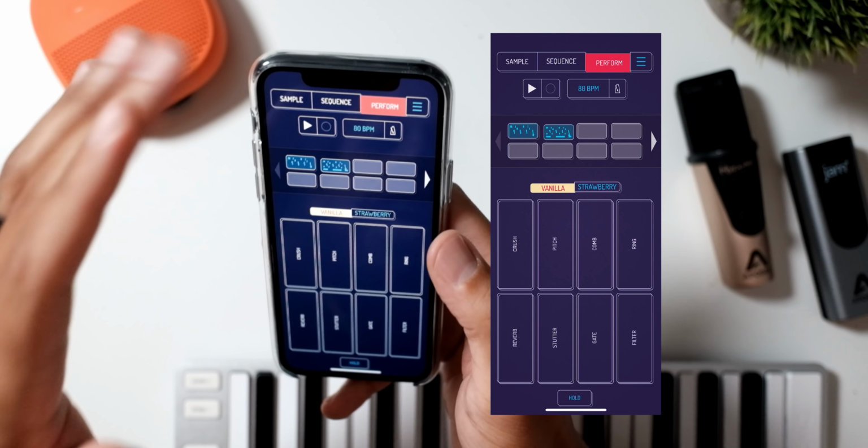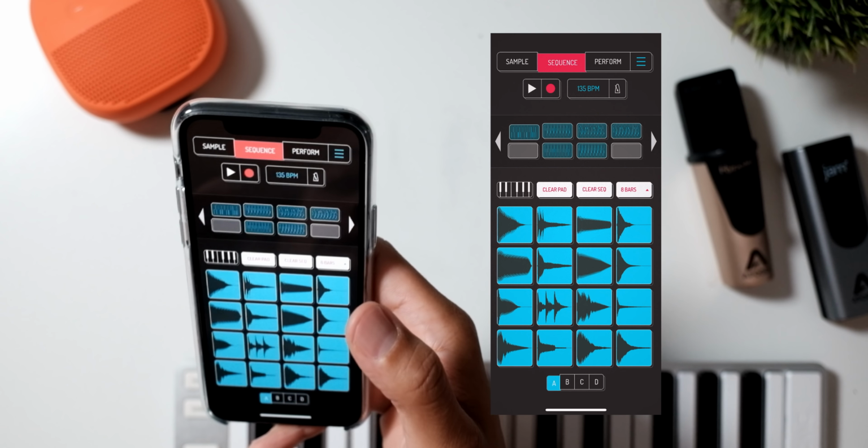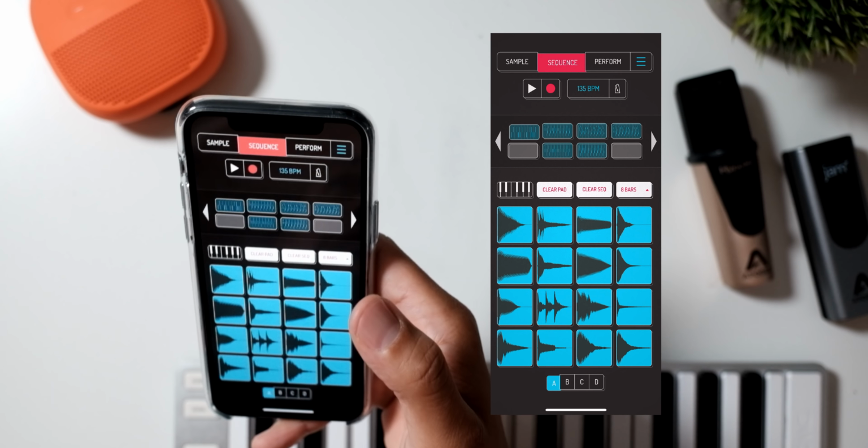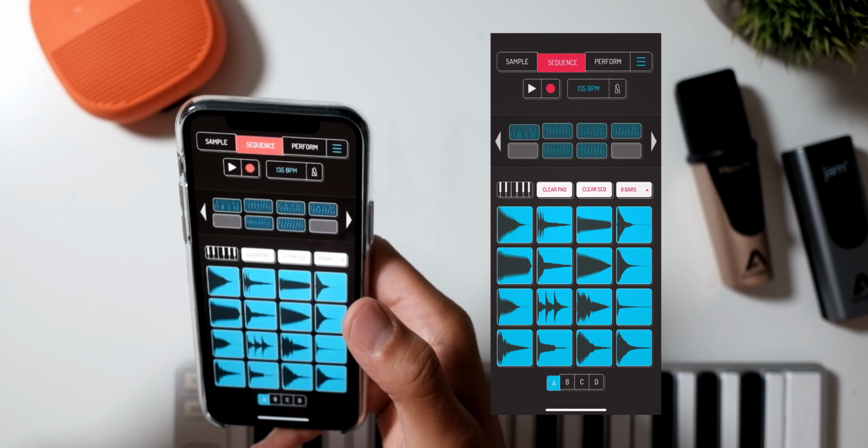But this is just the beginning. This is the Koala app. This is what I've been using to really create some dope things. Let me keep going. So with this app, I've been able to really create ideas, cool ideas, drum ideas on the fly. I took a lot of samples from my iPad, drum samples, loops, those types of things, brought it into Audio Share, and I'm able to import it into this app to create some cool things.